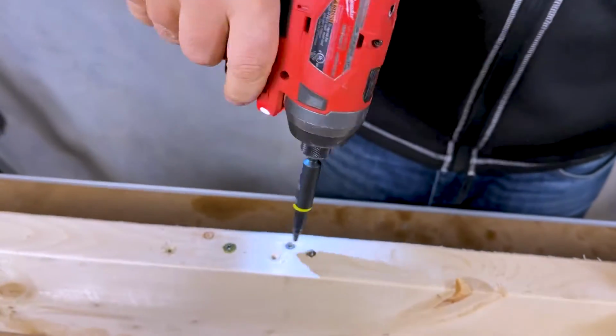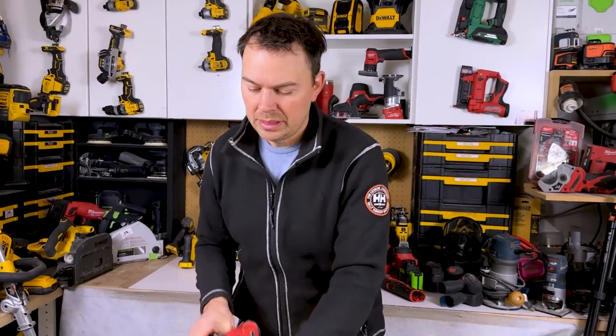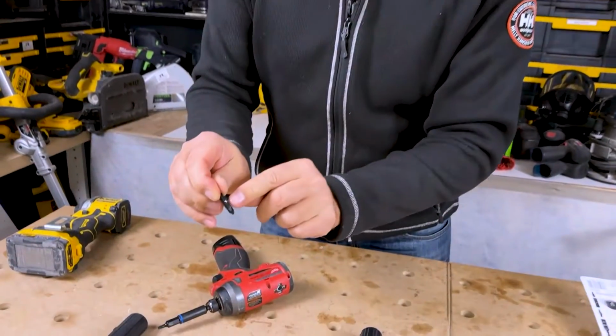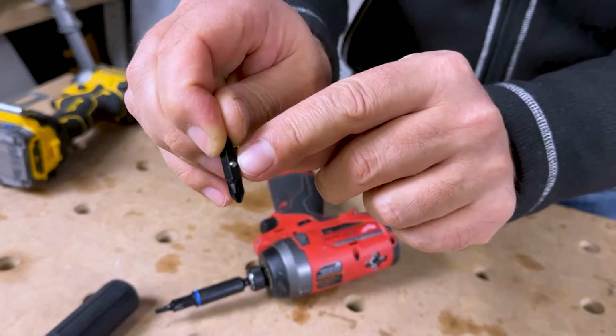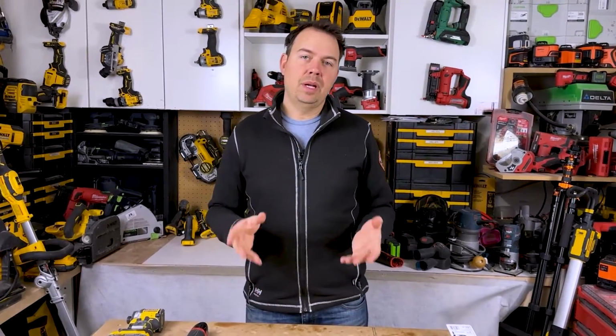Obviously, if you strip these out, you can buy more impact bits. They are standard size bits. The only ones that are special to Klein are the ones with the little ball bearings in there, and that's how they fit in and stay in. So overall, I love this tool. I think it's great. I love Klein.